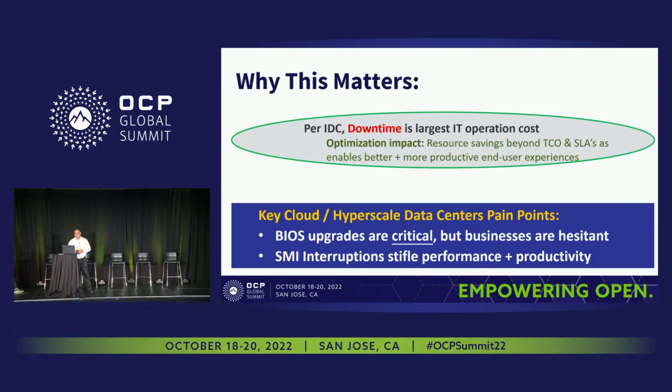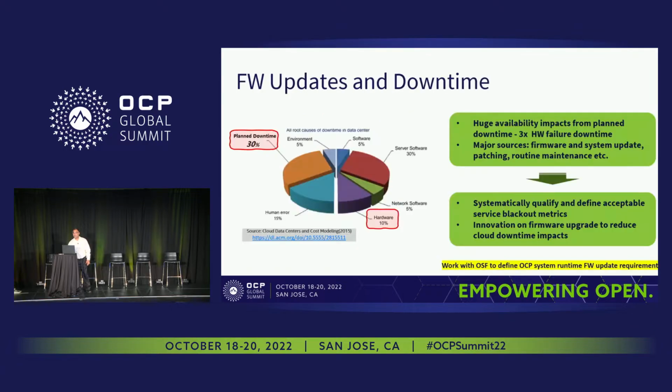And like we said, SLAs are another important factor, right? And also, if you look at the life cycle of the systems, we are going to have BIOS changes throughout the life from the release. You need to update the BIOSes. But if you are not able to shut down your VMs, you are going to keep on postponing the update until the system is ready to take the updates. And another thing is, you have system interrupts, SMIs. When you do have a lot of SMIs, it's going to take some system time away from your workloads. That also manifests into some things that you can notice.